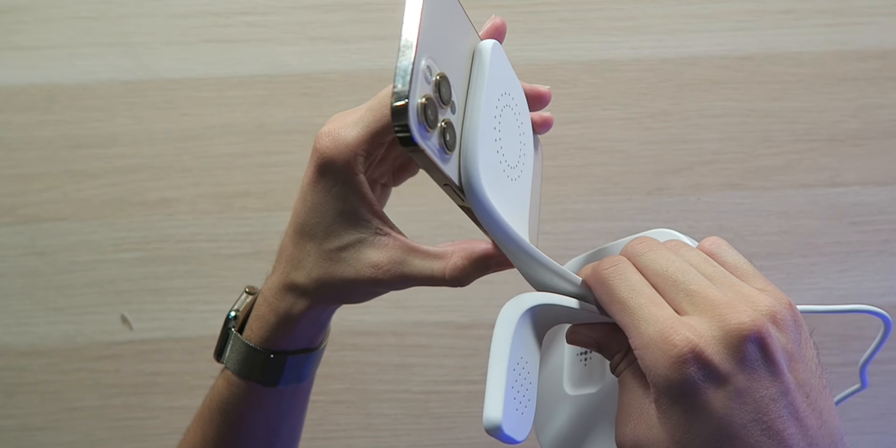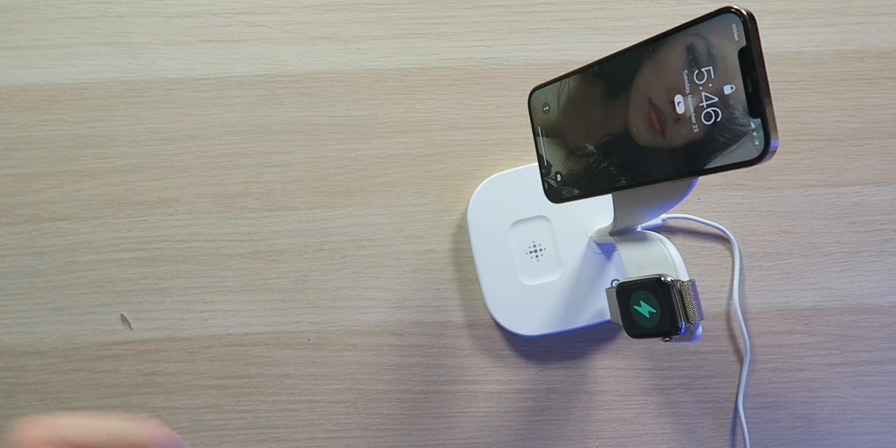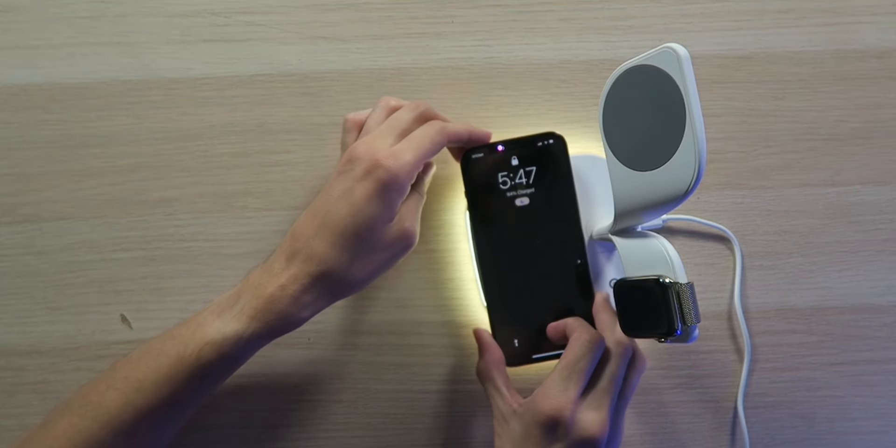It's not the strongest magnet ever, and I can hear a piece moving inside every time I take it off, so I don't know — this might not fully justify the price tag. But it's strong enough to keep it on there if you don't knock it over. Let's get my Apple Watch and place it on — works perfect. I don't have another wireless device nearby to test the AirPods pad, but placing one down separately and it's working. Easy — MagSafe, this is what I wanted MagSafe to be.